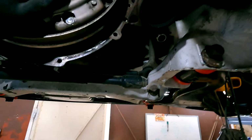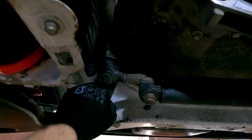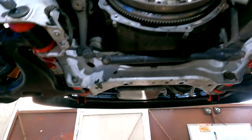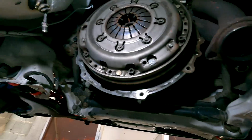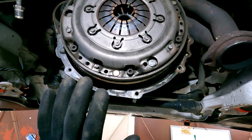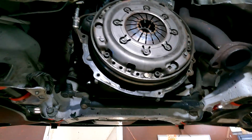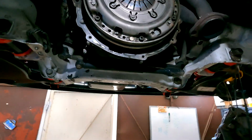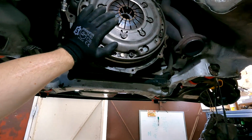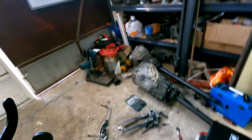I will unscrew the engine mounts, unscrew these engine mounts, this one and this one, so I can tilt the engine backwards and stick the gearbox from the bottom up. If that will not work, I'll have to remove the engine and mount the gearbox to the engine outside of the car.